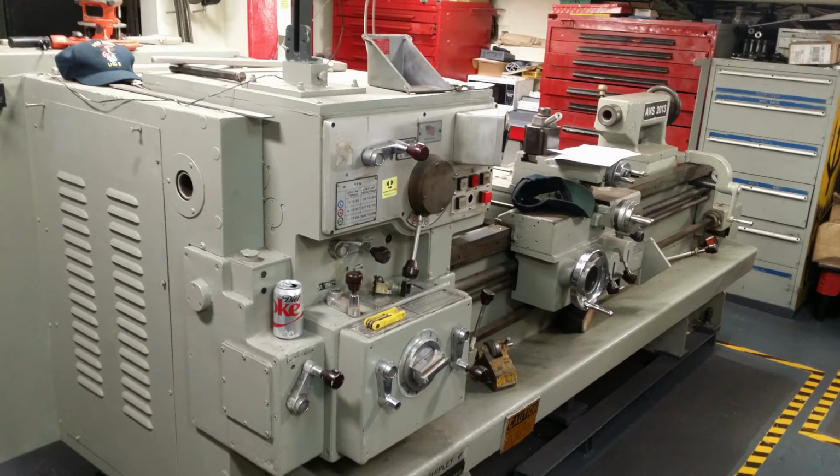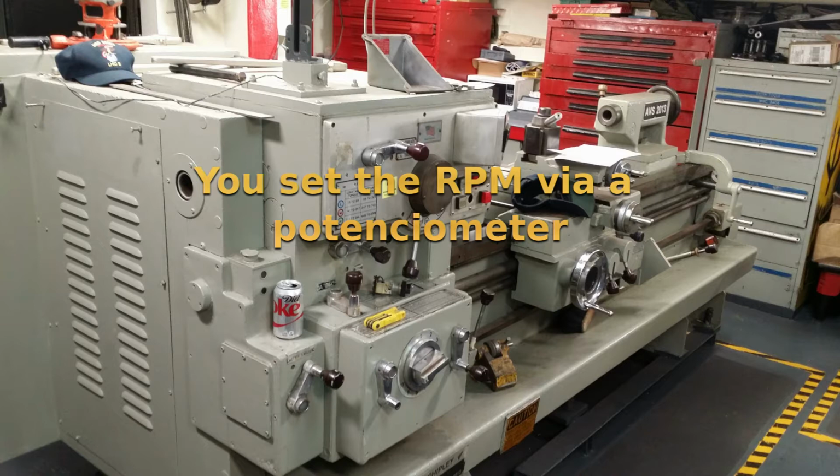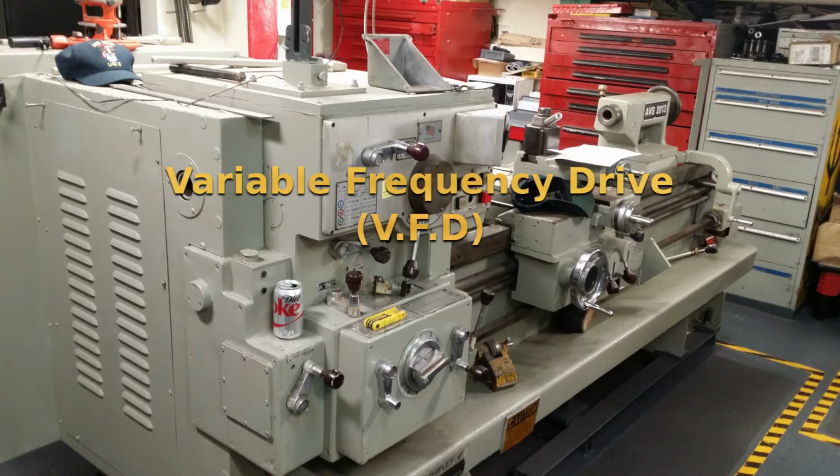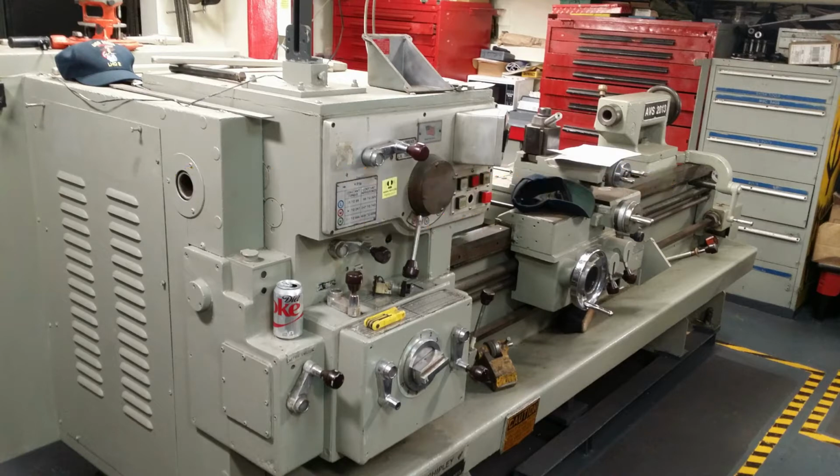This is the ship's lathe. And as you know, the nature of these machines, they're required to turn material at different RPMs, whatever the MR desires that the piece of material should turn to. So to do that, they use something called a variable frequency drive. The variable frequency drive for this machine is beyond repair. And to save the machine and to save the Navy more than $12,000, I'm going to show you how to install an aftermarket variable frequency drive.